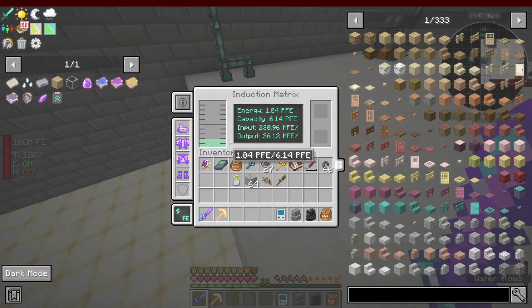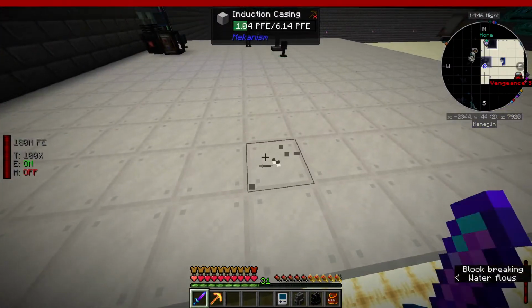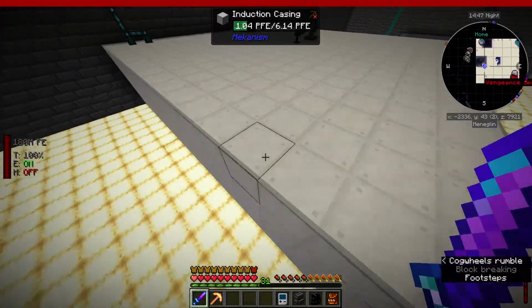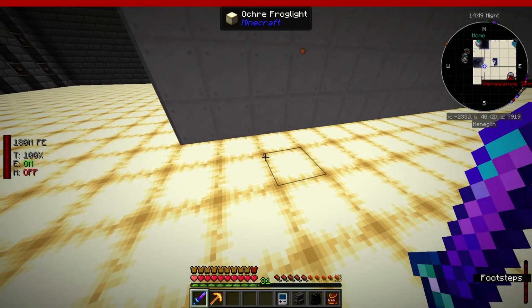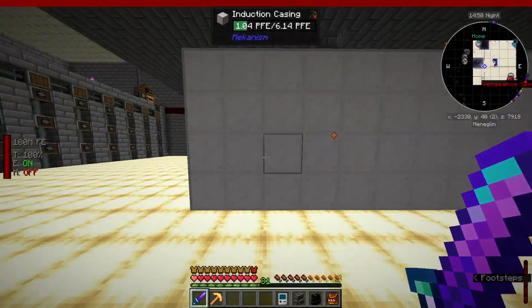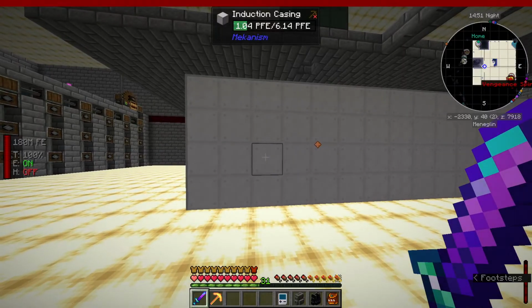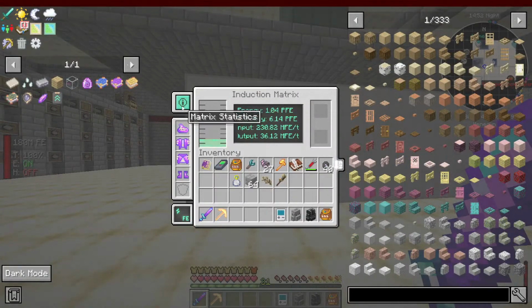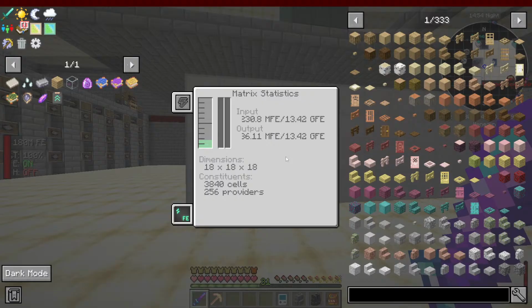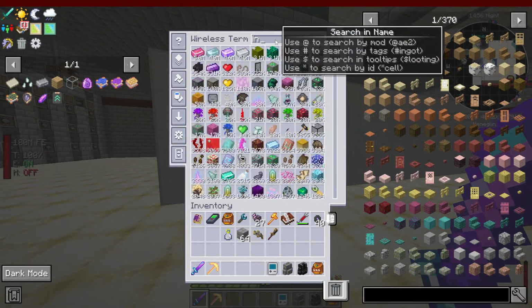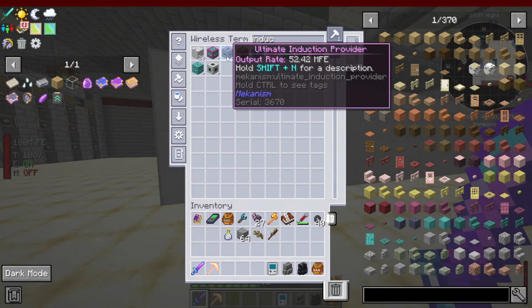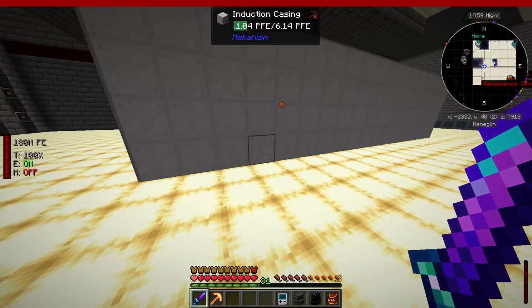As you can see, I have a fair amount of power. This induction matrix is actually completely full now. It's 16 by 15 by 16 blocks inside is the energy storage ones. I'm not even sure what they're called. Providers. Ultimate induction providers.